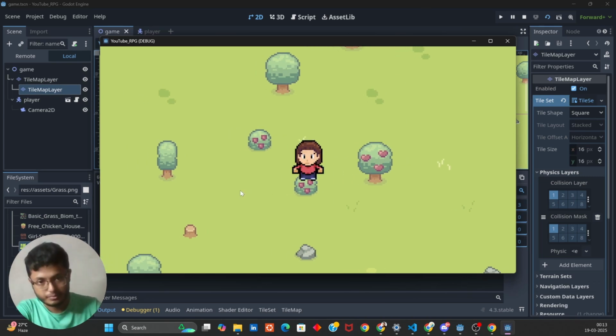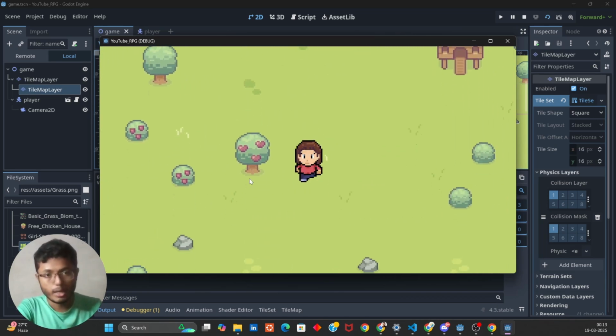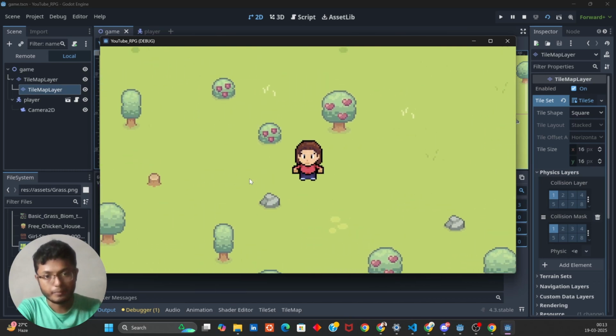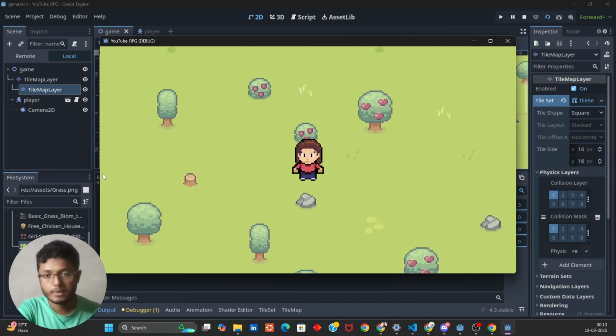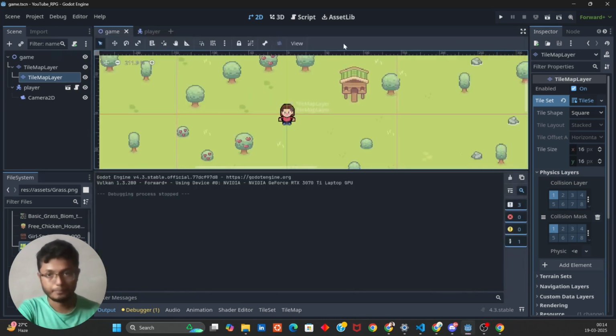So what is this issue happening? This is what we call Y sorting. So what does Y sort mean? Let's say our player is moving. We have an X and a Y value, right? The X value is the horizontal value and the Y value is the vertical value. All of our objects have a certain X value and a Y value, but it is not keeping track of the Y of the player and the objects at a certain point in time. I mean, it has the number, but it is not colliding based on those values. Because it doesn't know, we have just created sprites and so on, but the engine doesn't know what we want. So what we have to do is enable Y sorting.